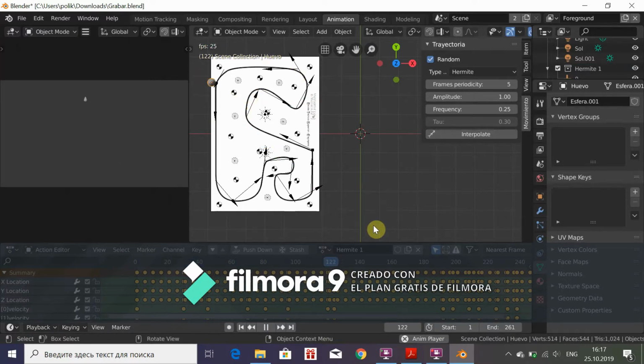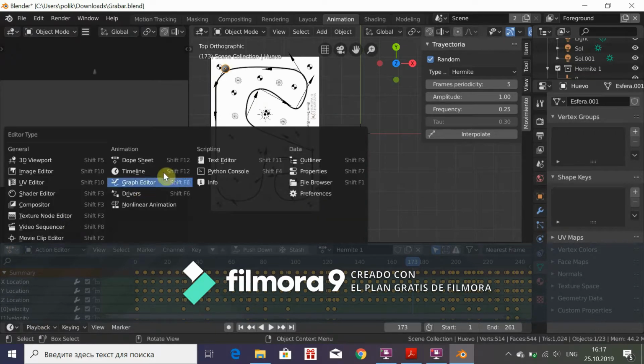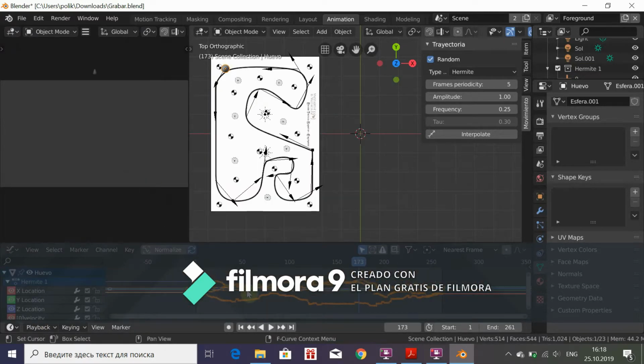What you can see is that some arrows were created which show the direction and the speed of our object. One more thing that is important is that while using hermite interpolation, we have an action like this. You know, it is cubic interpolation.